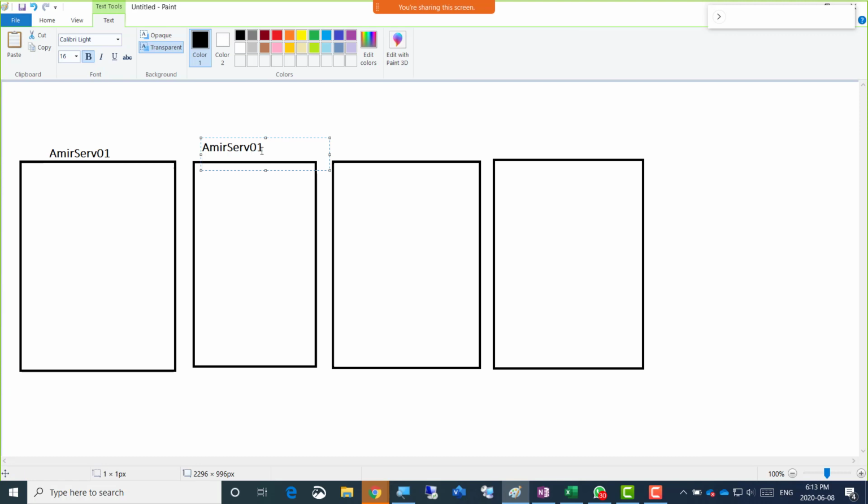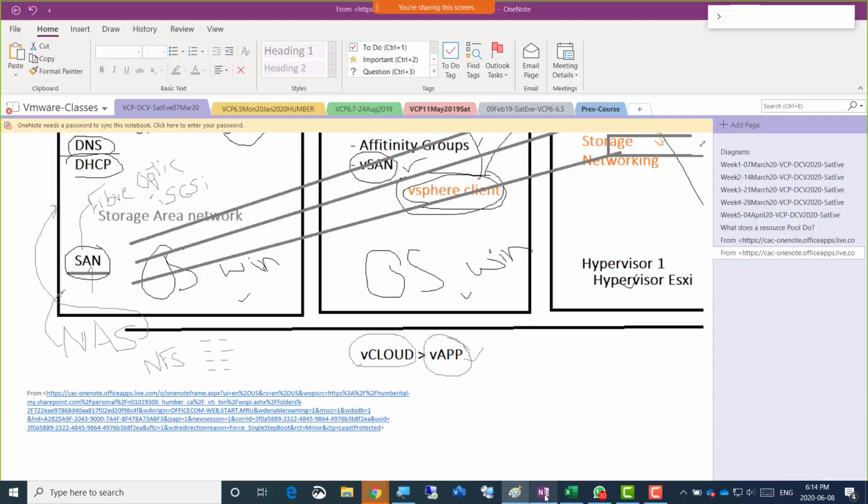Now this diagram that I'm creating here, I thought I had this. Okay, and your first name ESXi01, and your first name ESXi02. That's what we intend to create as a minimum acceptable diagram of network for VMware. And we talked about all this in the diagram.